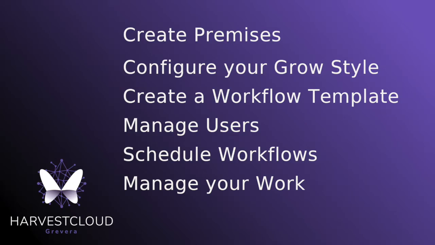First, we're going to show you how to create a premise. A premise is any physical location where you may be growing plants. Then we'll show you how to configure your grow style and customize it for your workflows. Next, we'll show you how to create a workflow template. Workflow templates are an innovative and unique feature of HarvestCloud. They allow you to create reusable templates that you can then optimize over time to increase yields.